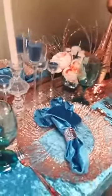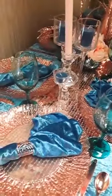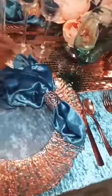Okay. So like I said, the theme for today is carnival. It's a Caribbean carnival theme, which is bright colors, a lot of glitz, and everything else you can think about. Gold and gems and just a whole bunch of awesome stuff. So this is the look. Right here on the chargers, I could add a menu and then put the napkin on the side, but I intentionally did it like this because I wanted to get that teal popping through the gold. This was the vision I had in my mind.